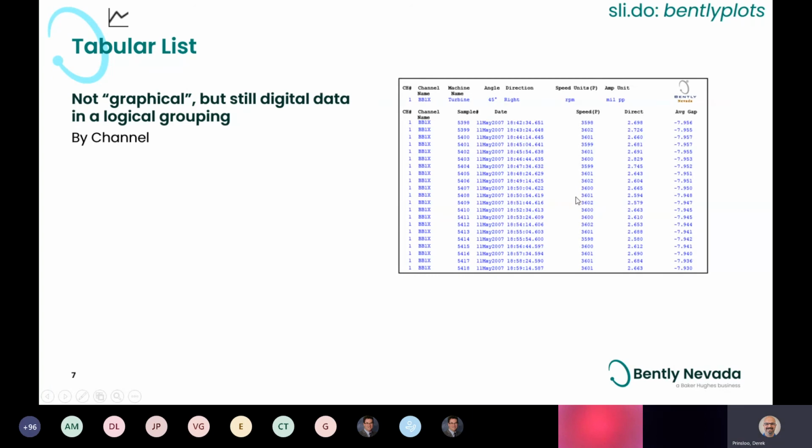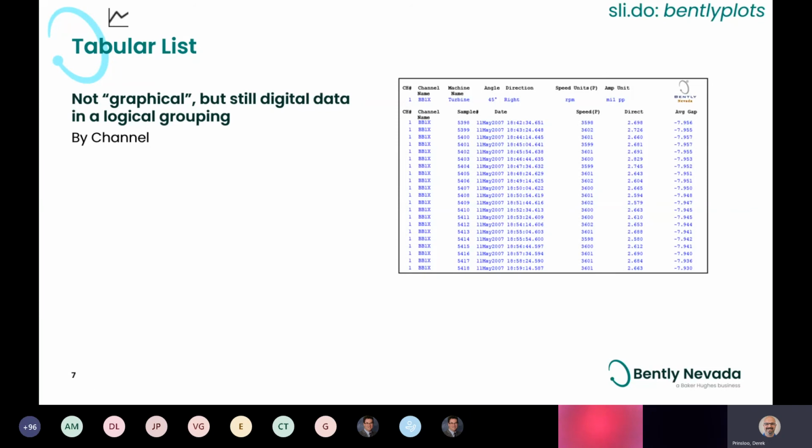In the configuration, you can choose whatever variables you want to show in this table. You could show 1x amplitude and phase, 2x, et cetera. But in this case, the key for differentiation is by channel; it shows all of the samples for that one particular channel.